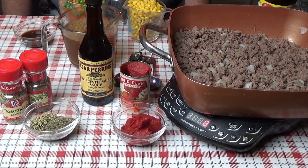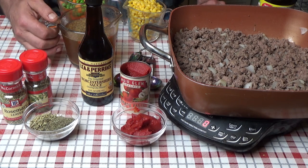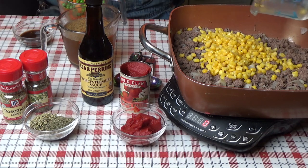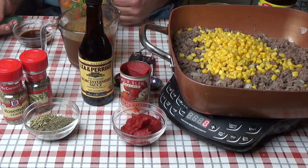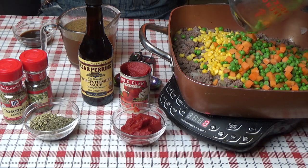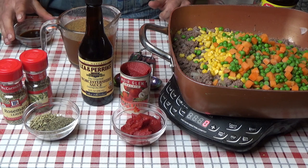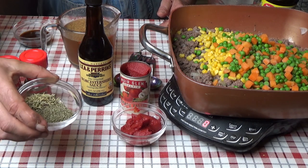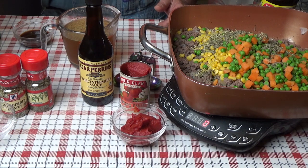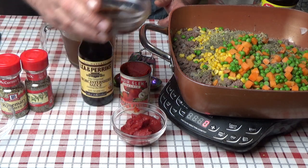Okay, we got those onions kind of cooked to translucent. I drained the fat off of that. So now we're ready to get going. I'm going to add 1 cup of corn. These are frozen corn. Actually, all my vegetables are frozen. 2 cups of peas and carrots, frozen. 2 tablespoons of rosemary and 2 tablespoons of thyme. 4 tablespoons of Worcestershire sauce.